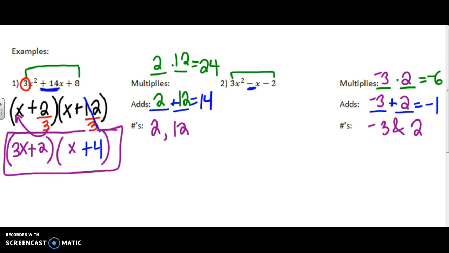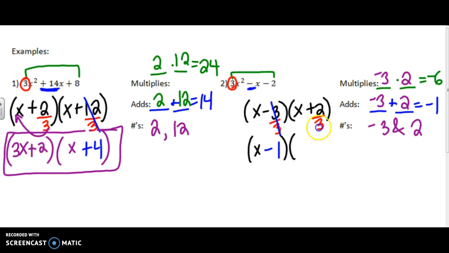So I'm going to go over here and I'm going to do x minus 3 and x plus 2 because of the positive negative signs. And then again, you pay attention that there's a 3 in front, and you're going to divide by that 3. Then you try to reduce those fractions that you just created. 3 over 3 gives me a minus 1, and 2 over 3 doesn't work. So I'm going to get x minus 1, and then that 3 is going to bump up in front of the x and be a 3x plus 2.